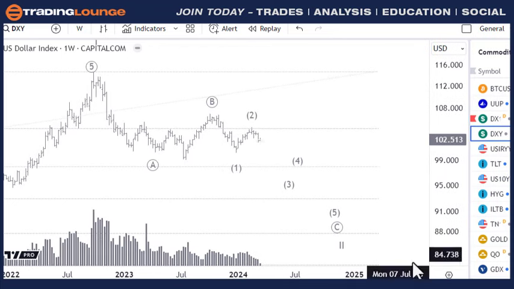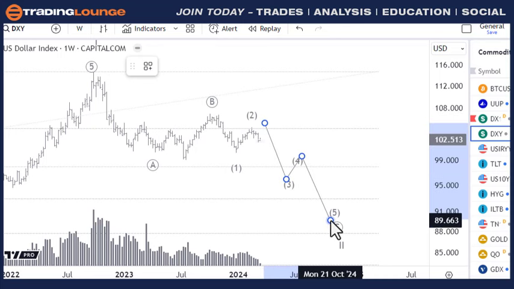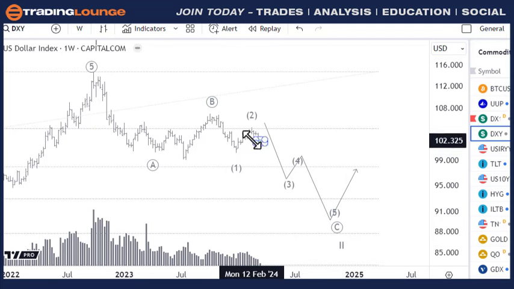So we're expecting the US dollar to move down into wave 3, 4 and 5 here before turning up. We are trying to confirm this particular first move by having an impulse wave in that first move. Now, we don't quite have five waves in that move just yet, and it's still going to take about a week to get that five wave structure to confirm that.